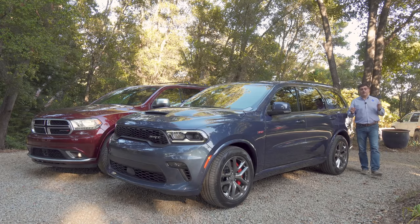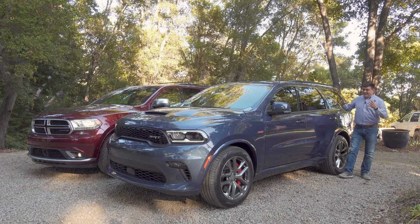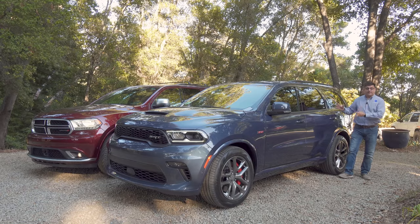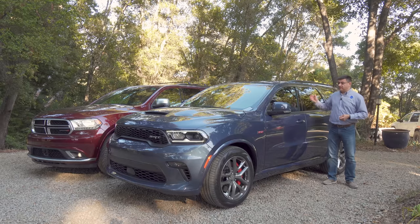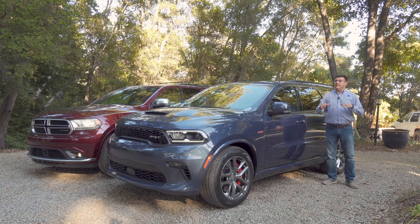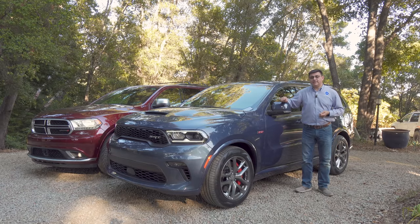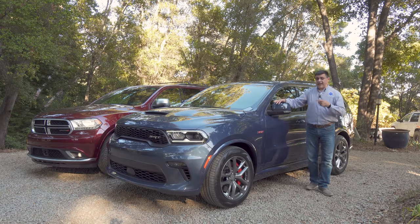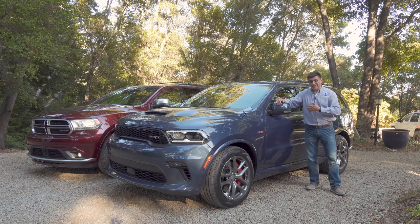Now let's cover the yeah-buts and what-abouts, because I get a lot of that when I talk about personal vehicles I buy myself. Remember, everybody's car-buying situation is different. This is the only thing near this size and near this level of nimbleness that will pull 8,700 SAE-rated pounds — so yes, the cooling system, braking system, and suspension system are certainly designed for 8,700 pounds. I have towed 9,000 pounds with my own Durango. A lot of folks say the wheelbase is a little bit shorter than the average half-ton truck, but wheelbase isn't everything — this is actually heavier than a RAM 1500 with the 5.7-liter V8.